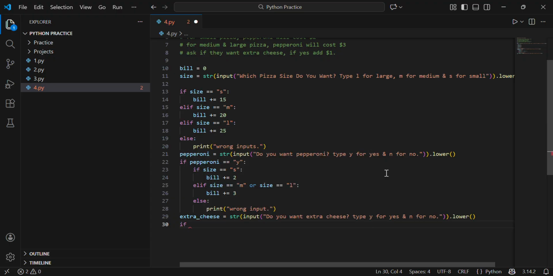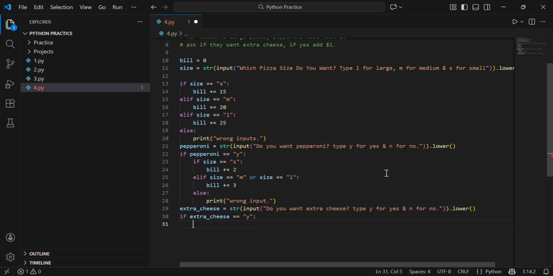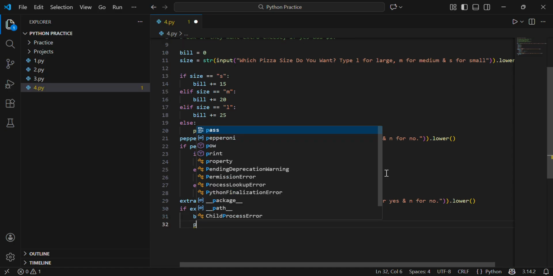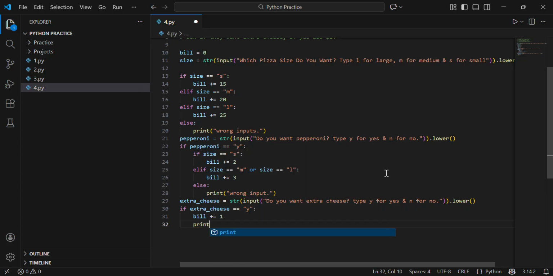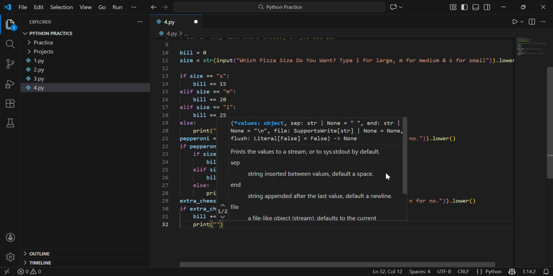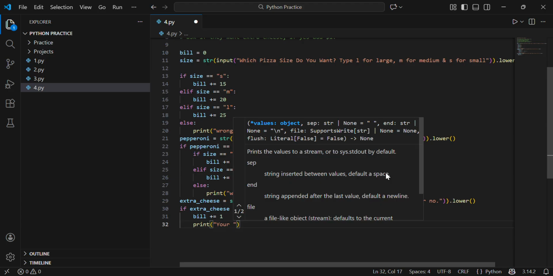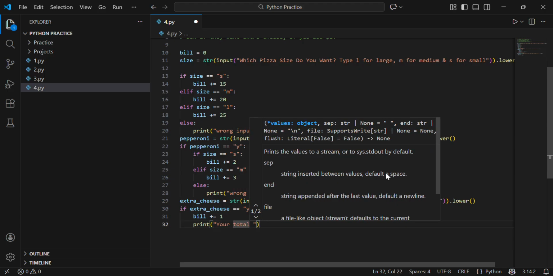If extra cheese equal yes, then bill will be added with additional $1 and print your total bill.